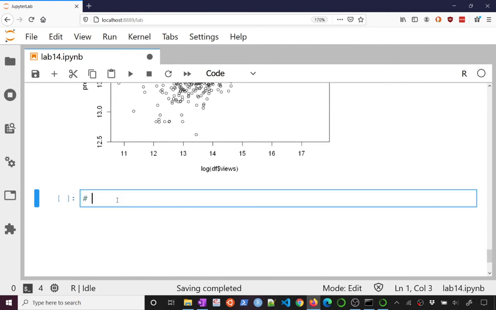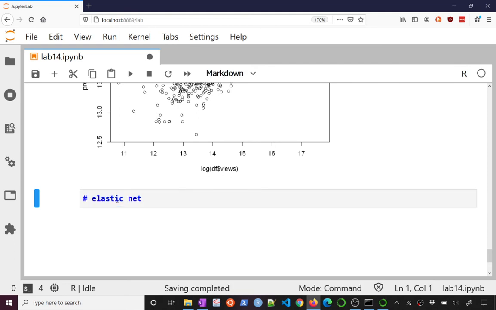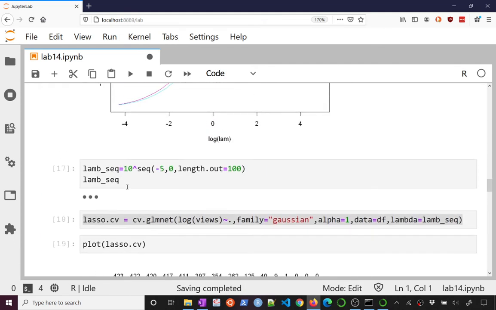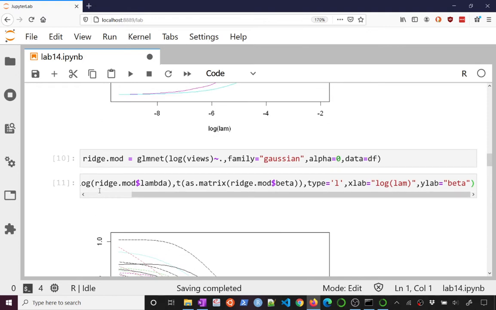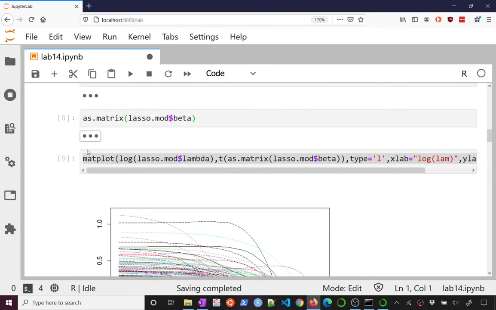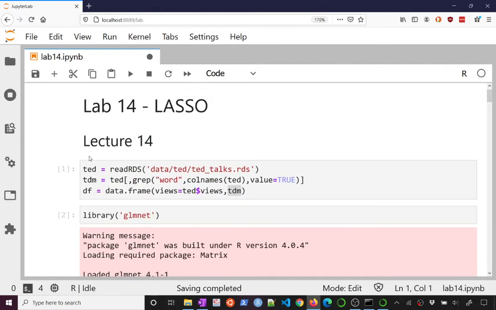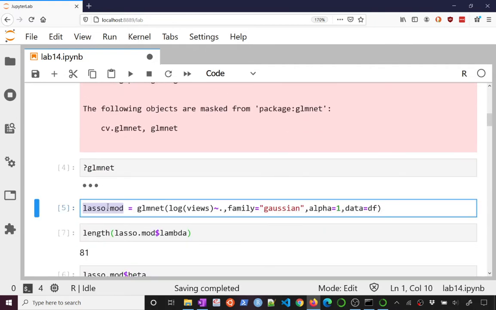We can also, in the last couple of minutes here, look at the elastic net model. And the elastic net is kind of really similar to all of these. Let's just grab our code here.